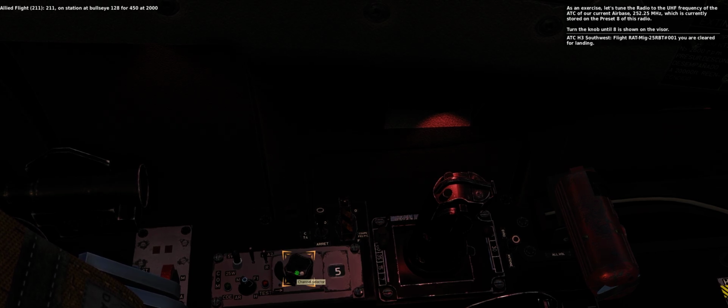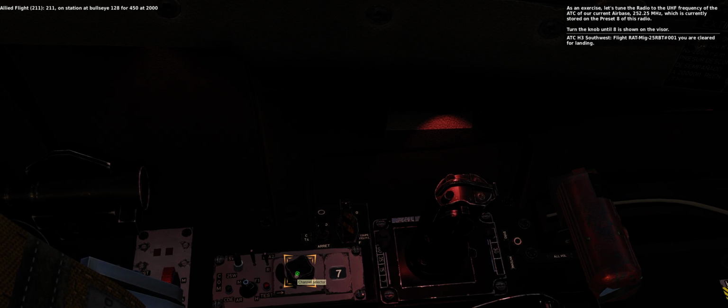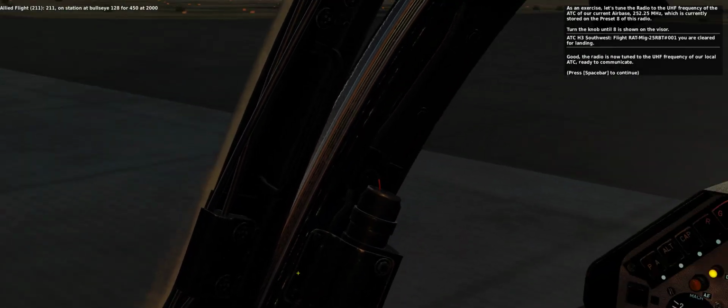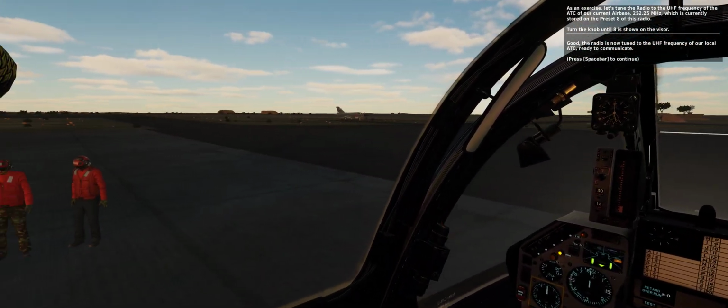As an exercise, let's tune the radio to the UHF frequency of the air traffic controller of our current airbase, 252.25 MHz, which is currently stored on preset number 8 of this radio. Good, the radio is now tuned to the UHF frequency of our local ATC, ready to communicate.